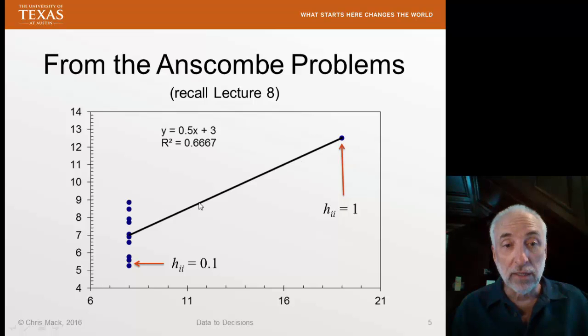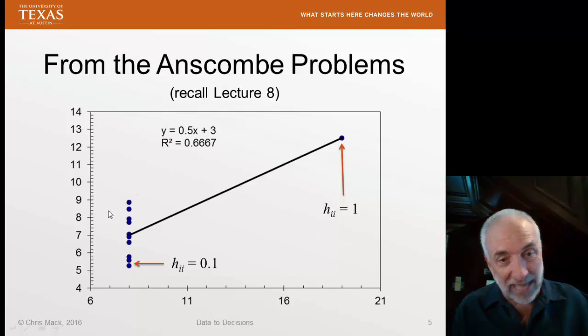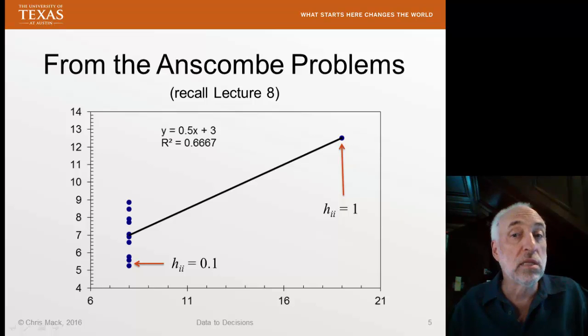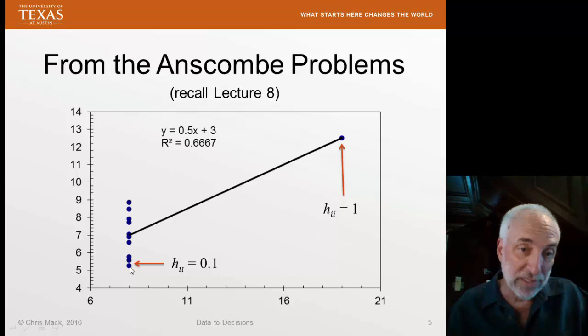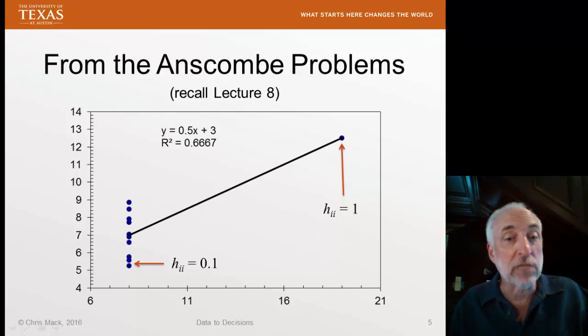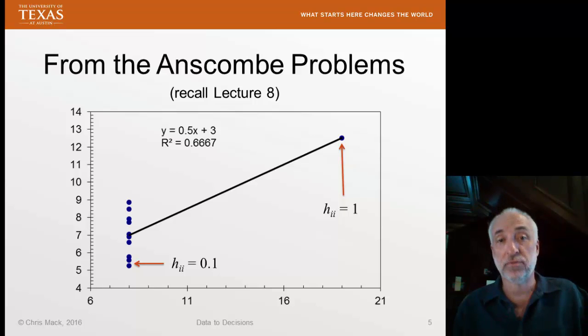And when I fit the least squares regression line, even though there's 11 data points, really it's only 2. Right? I've got the average of these 10, which turns out to be right there, and that sets 1 point in the line. And then this 11th data point sets the second point in the line. That second data point, the 11th one out here, has a leverage of 1. Whereas the 10 data points that determine the other endpoint of the line, they share responsibility for figuring out where that other endpoint of the line is, and they have a leverage of 0.1 each.